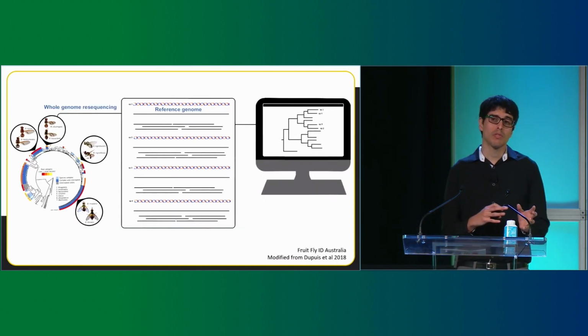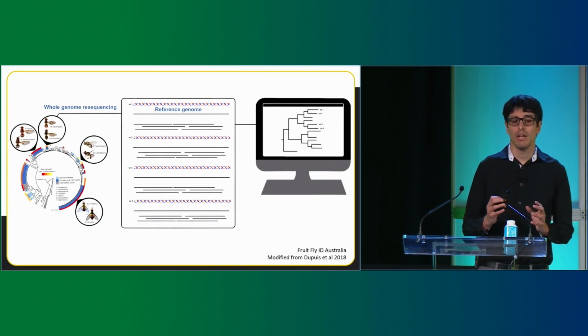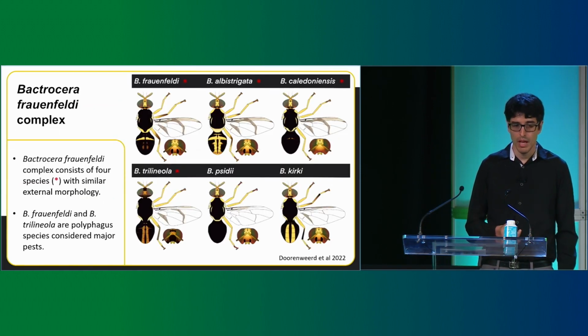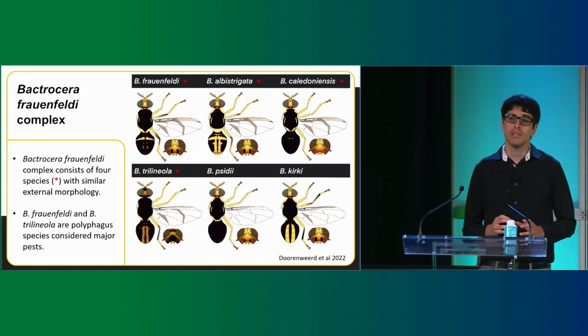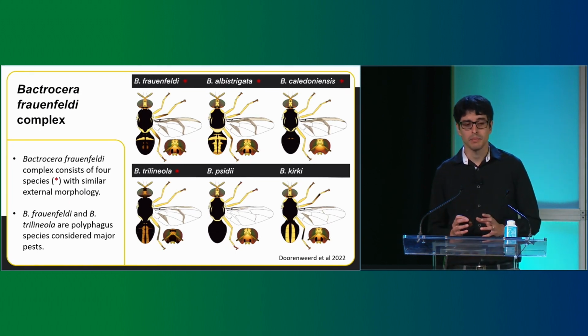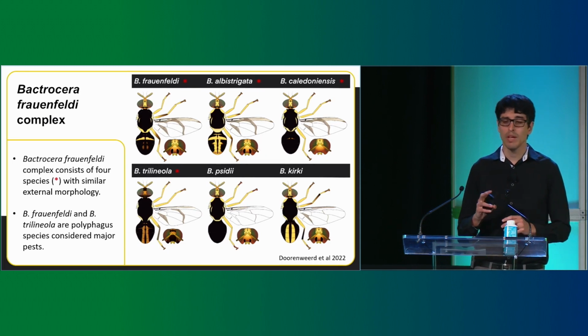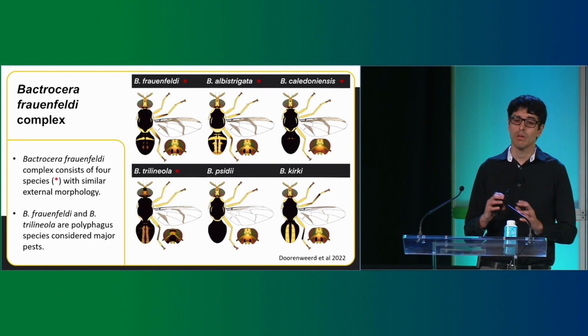The other part of this plan is to use whole genome resequencing to study the variation that is happening inside the complexes. Here is the example that we are working on right now, which is the mango fruit fly pest. Here you can see in the red asterisks the members of the complex, and two of them were recently described as only one species, Bactrocera frauenfeldi and albistrigata. Nowadays, it's considered just one species.